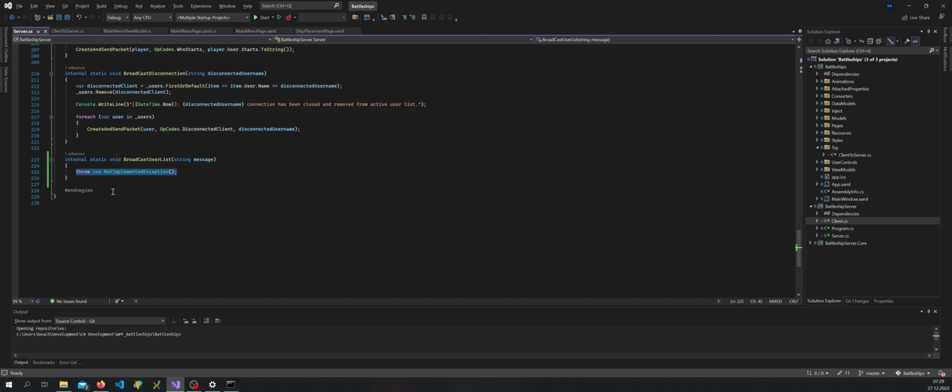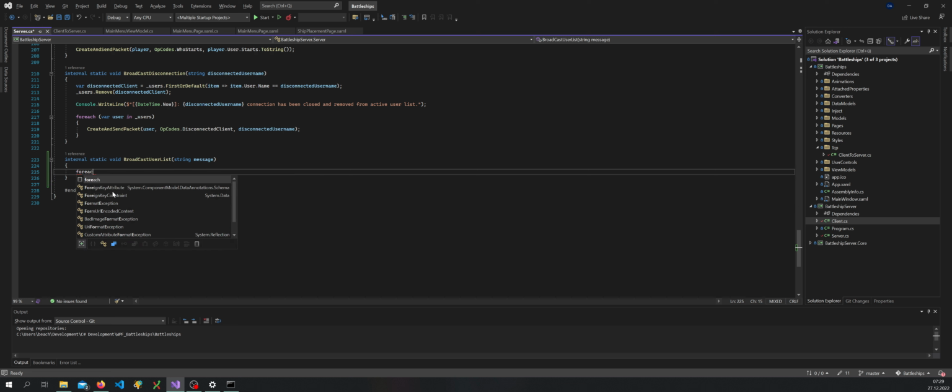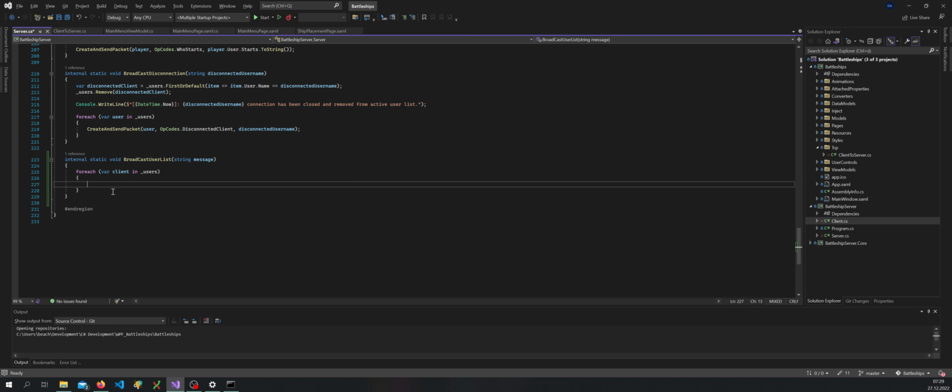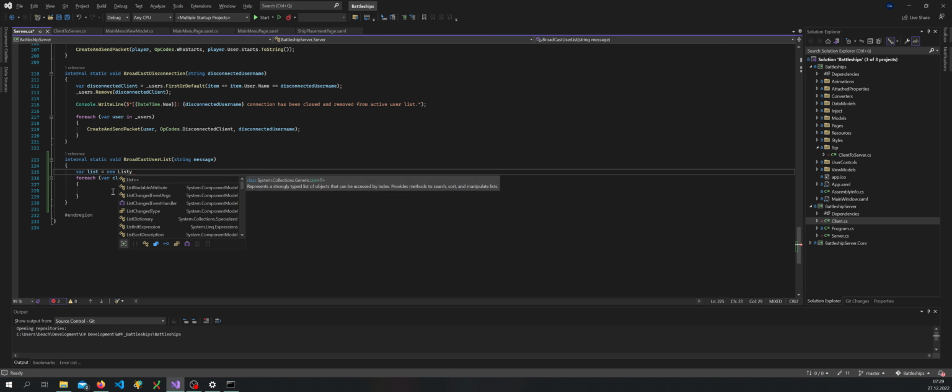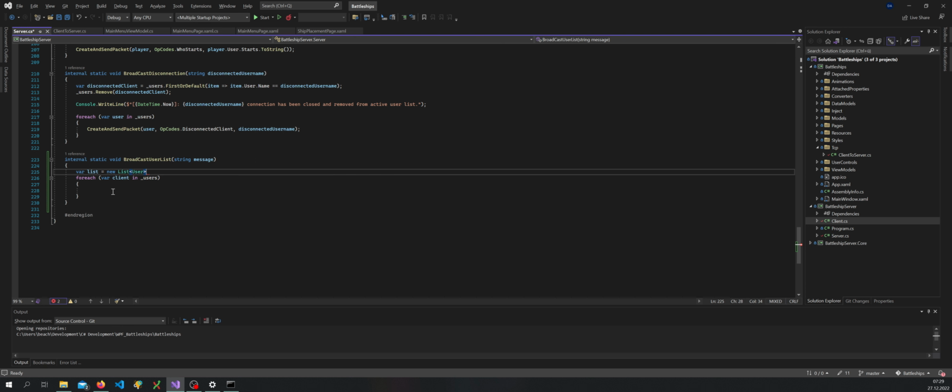So when there's a broadcast user list update, I'm just gonna run through here for each var client in users. Let's var list and then new list user. I'll do list.add and then client.user.